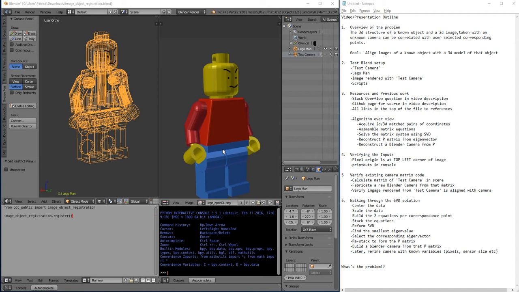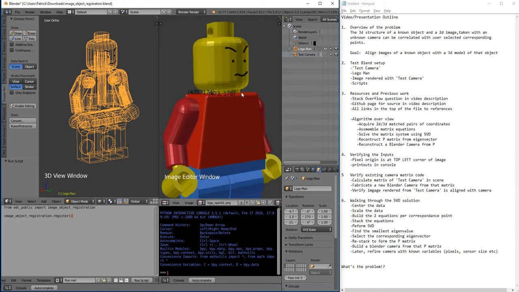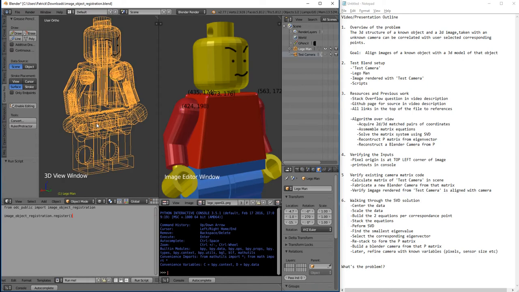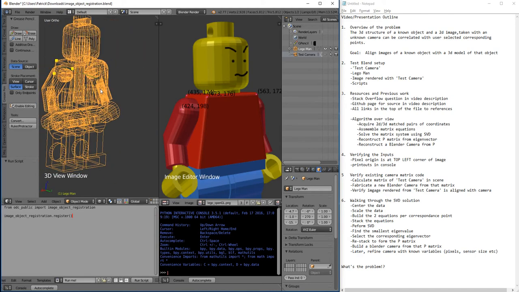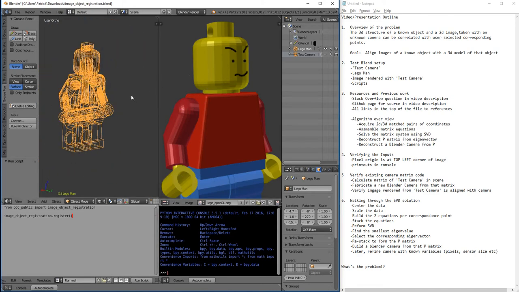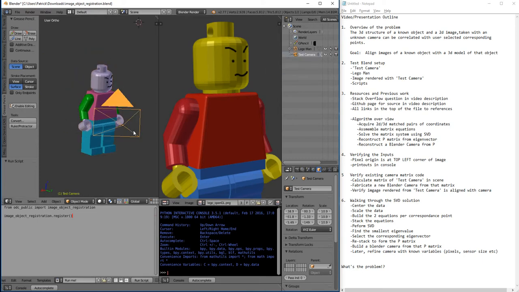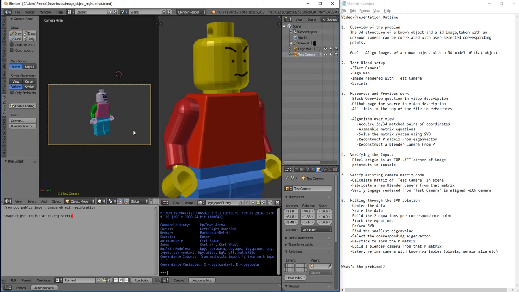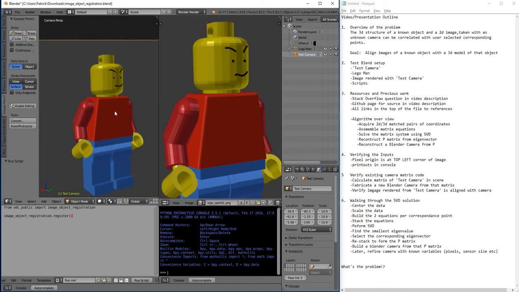The main problem I'm having is I want to develop a tool which will allow a user to select points on an image and have that image aligned. So for example, points here and then points in 3D, where after enough reference points have been selected, the user can then solve for a camera that when viewed from the camera, this image will overlay perfectly the 3D scene.